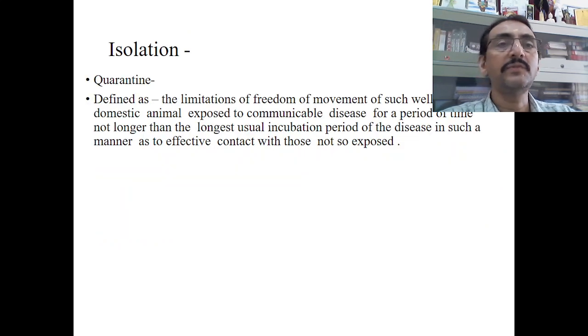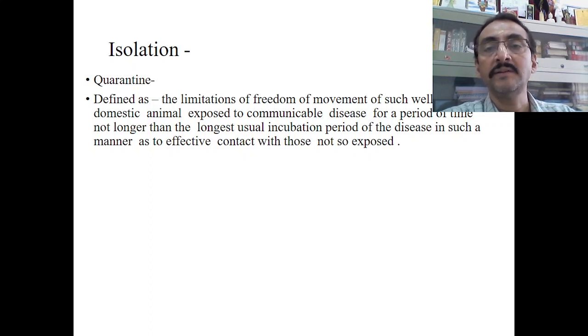Another commonly used word in case of isolation is quarantine. We often use this word, and it became very popular during the COVID time. Quarantine is defined as the limitation of freedom of movement of such a well person or domestic animal which is exposed to the communicable disease. The limitation of freedom of movement means a person is not allowed to move here and there.